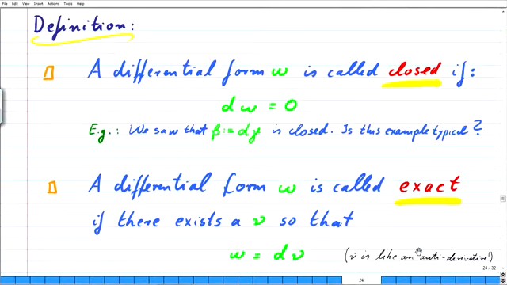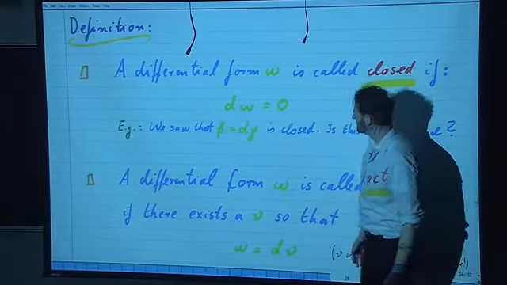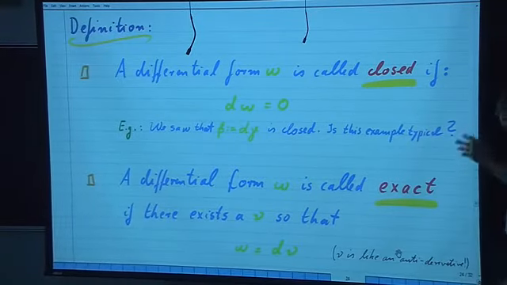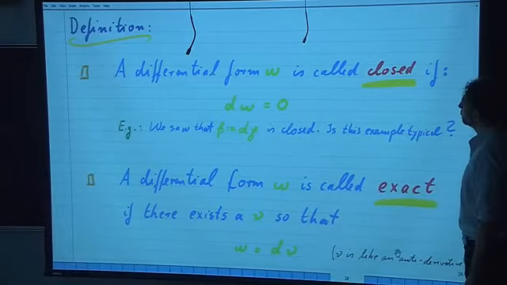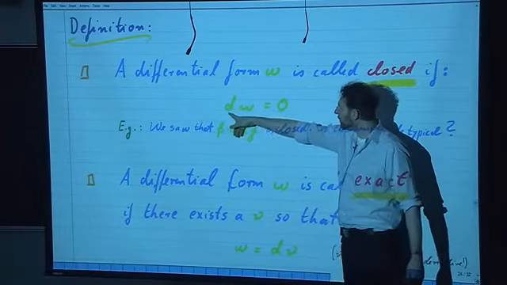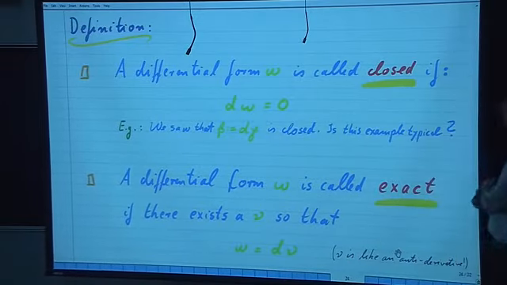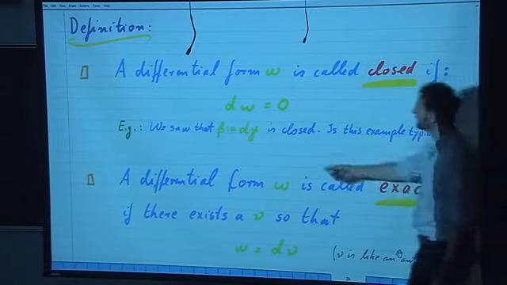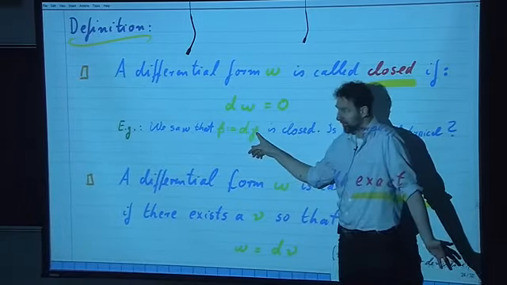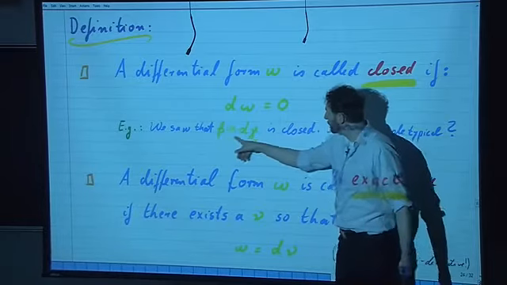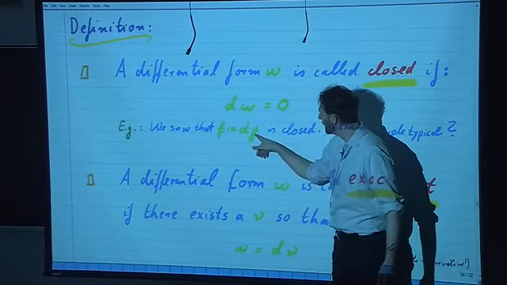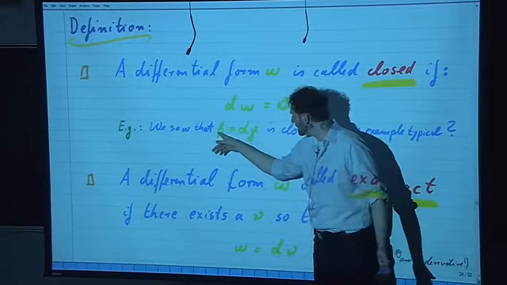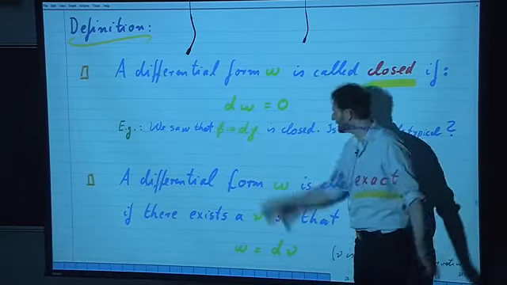Now this leads us to a definition. You see, apparently it is something special when, for a differential form, you apply d to it and it vanishes. We say that a differential form is called closed if the coboundary operator acting on it is annihilating it. We saw, for example, that any beta that's the d of some gamma is closed, right? Any beta which is the d of some differential form gamma is closed because if you apply the d to it, it's vanishing because you have the d squared now.